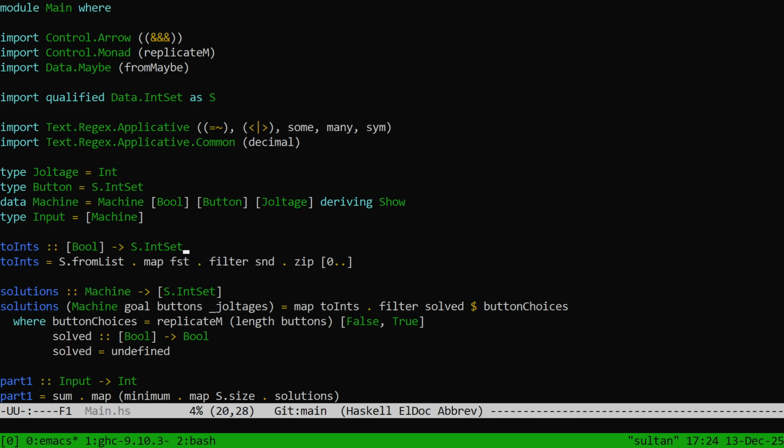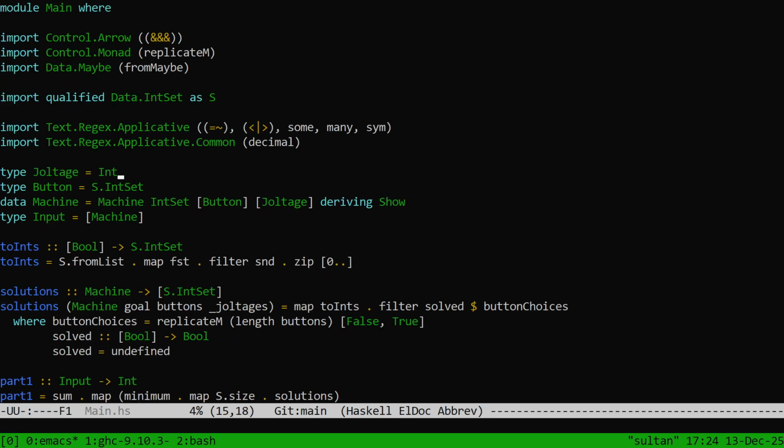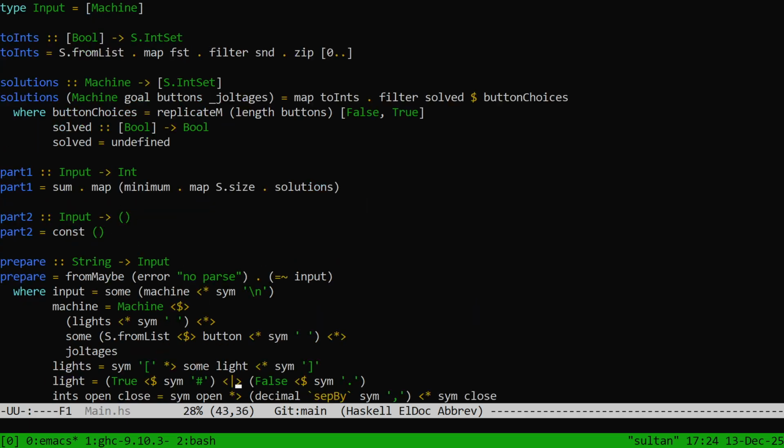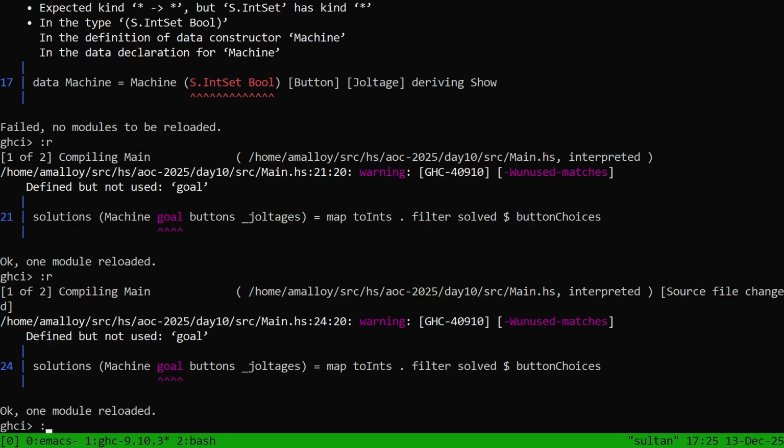And now that I have this function, it does make sense to make this take an IntSet, right? Because it's just so easy to call this in... Oh, buttons is actually a list. Yeah. It's easy here to say toInts of some lights, right?